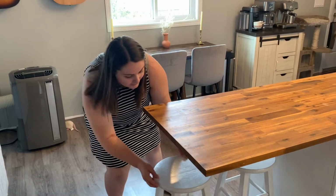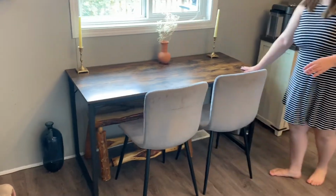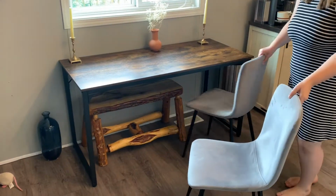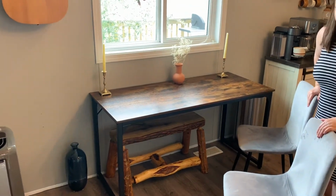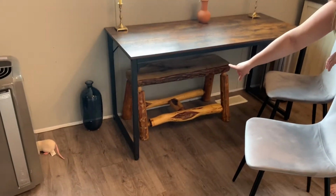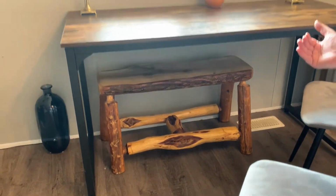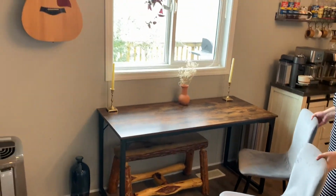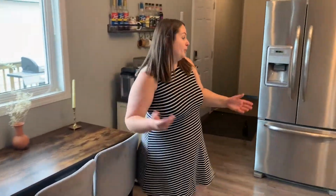And then, talking about eating, we have our new dining room table. We actually moved this from Josh's office, so this cost us nothing up front. And these two chairs were also at Josh's office, so we have that. And if you look beneath here we have a bench as well, so we can always fold out the table and have more seating on the ends as well. So it actually seats more people than our old one did, which is a bonus.